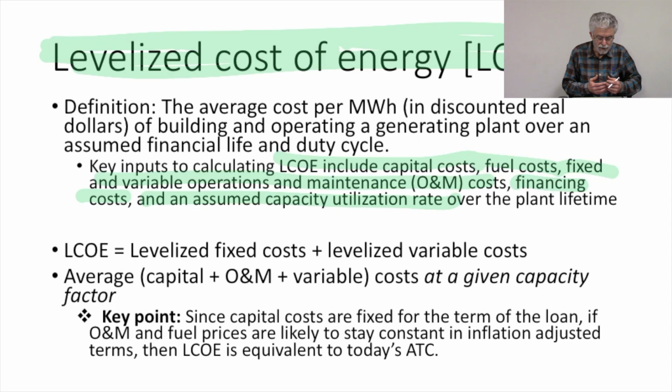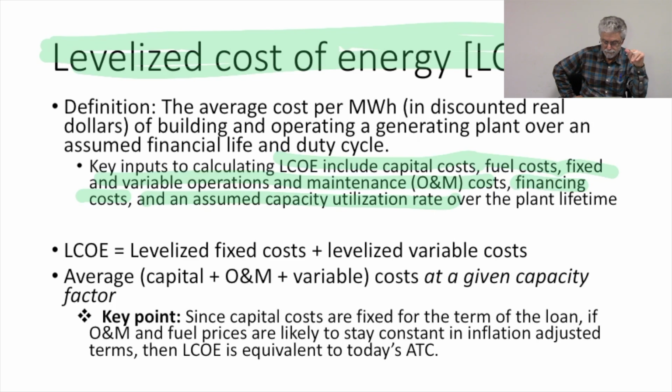We can think about this as being the average cost of operating a power plant at a given capacity factor. So if we take a power plant, we have levelized fixed costs and levelized variable costs. We have the monthly payment we're going to be making, and that's constant over the life of the power plant in our example. And then we have our levelized variable cost, which is just the average variable cost we're going to face over the lifetime of the plant, assuming we're operating at some expected capacity factor.